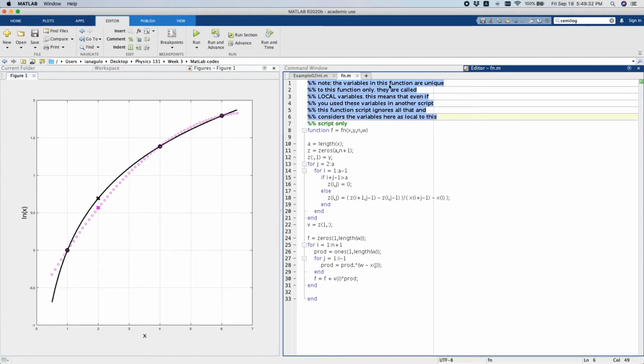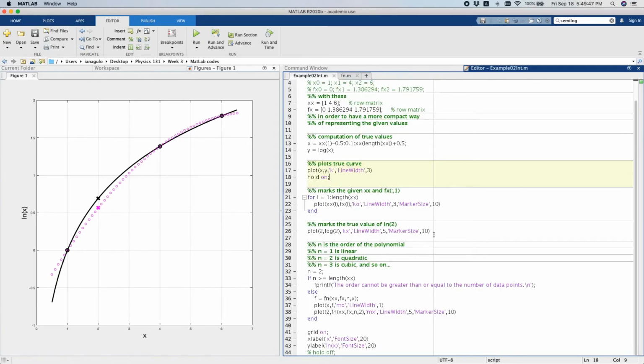It says here that the variables in these functions are unique to this function only. They're called local variables. This means that even if you use these variables in another script, this function script ignores all that and considers the variables here as local to this script only. What I mean is this. I have x here, n here, and so on and so forth.